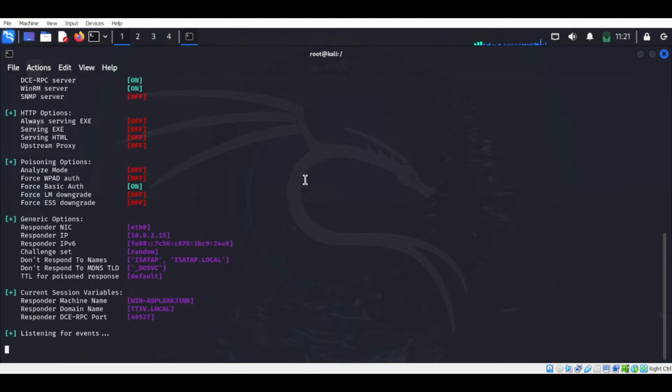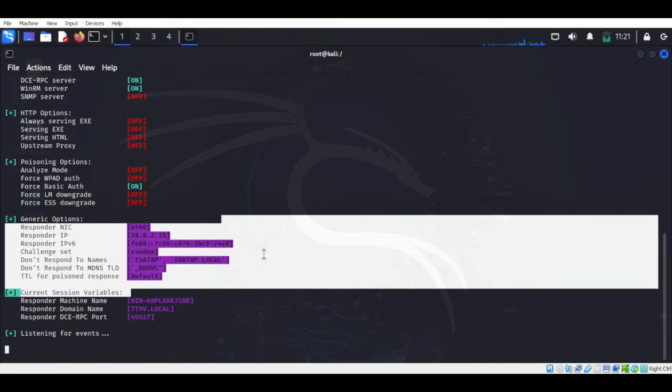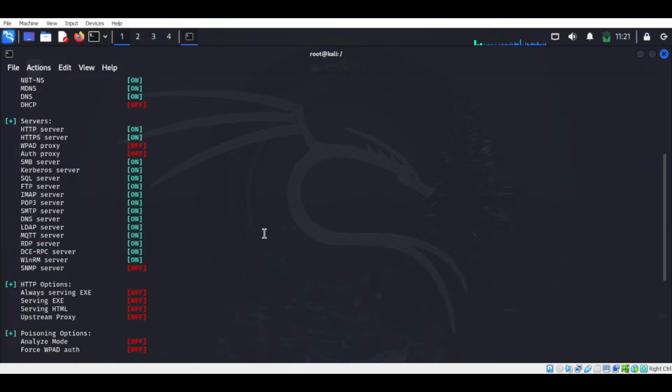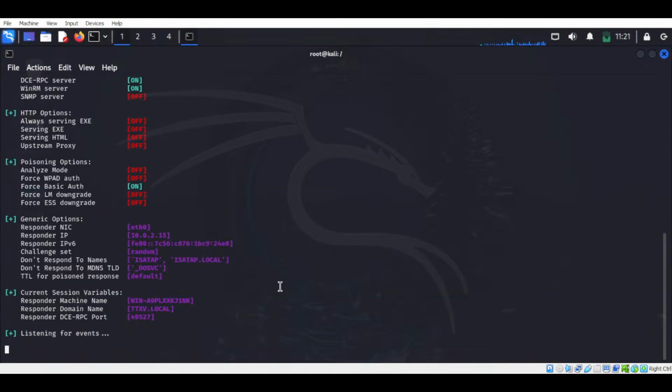Now check this one portion. When you type the command, the detail in this portion is changed.